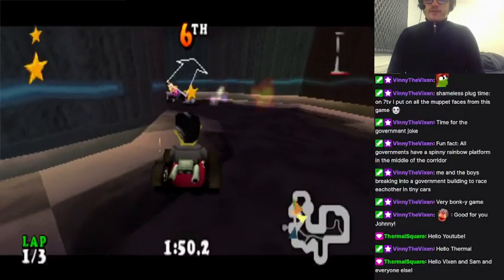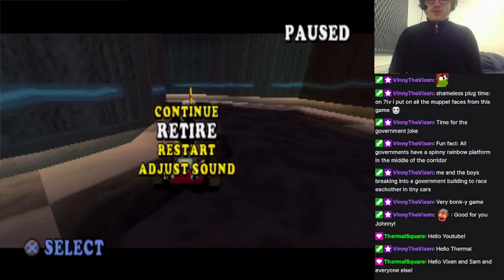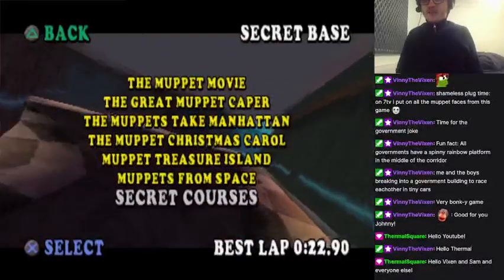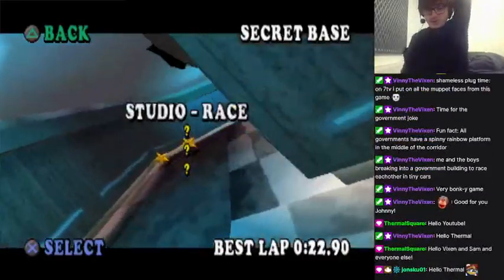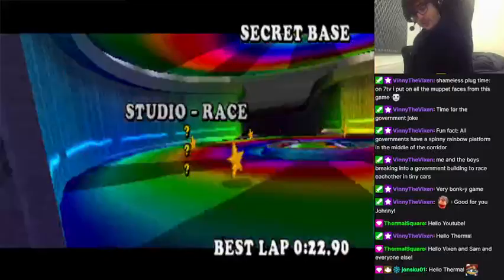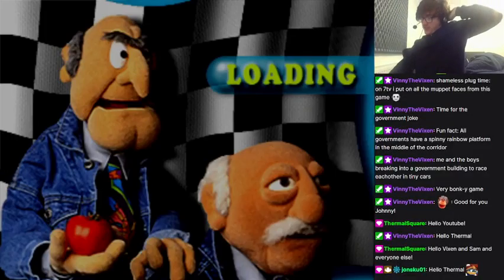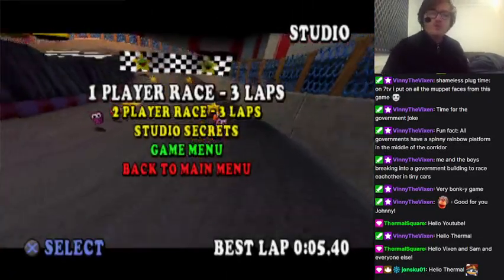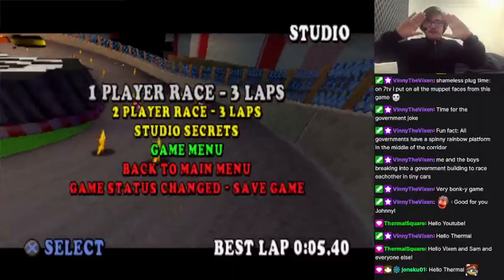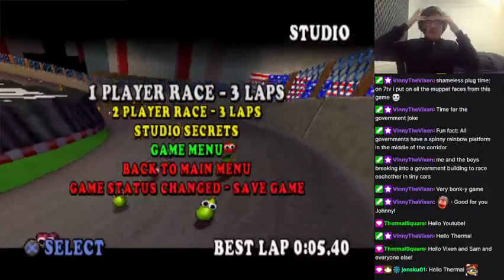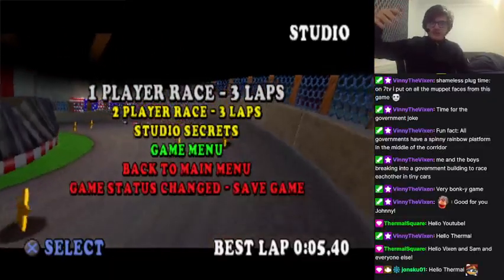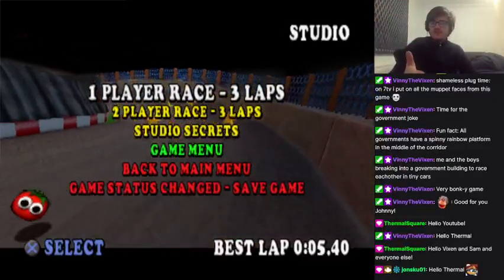Right, I think that's about it for Secret Base. Right, and that'll be the end of League A. So if you've unlocked Studio, what would happen then is that it would send you to Studio. You also do need to skip the Studio cutscene. So a little thing will play saying who won, Johnny be at the top, whatever my playing is saying. I won. You press start to skip that, and then you're sent to this screen.